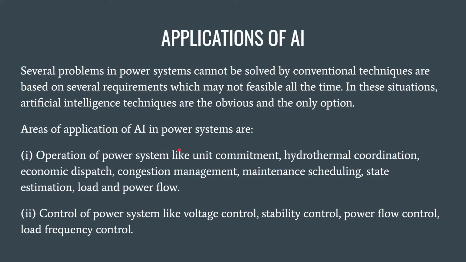So not only that, after we saw a practical power systems application, it has a lot more applications as well. The few major ones are in operations and controls. Control is technically what you saw: expert systems output and fuzzy systems. These two majorly are used for controls of a power system.